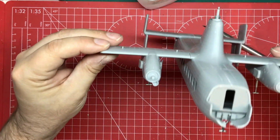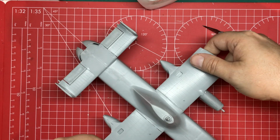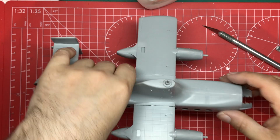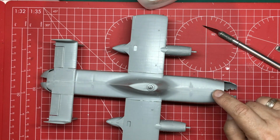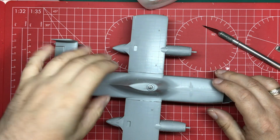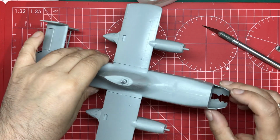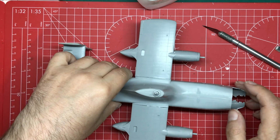Okay, that's our engine nacelles on. Now that is interesting. There's been no reference to putting weight in it, but it clearly needs some. So we need to think about that, and I think we're going to have to put some weight in at the front there. It's the only space we've got for it, really. I'll have a think about that.